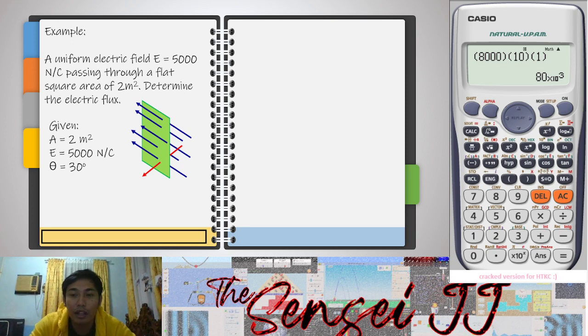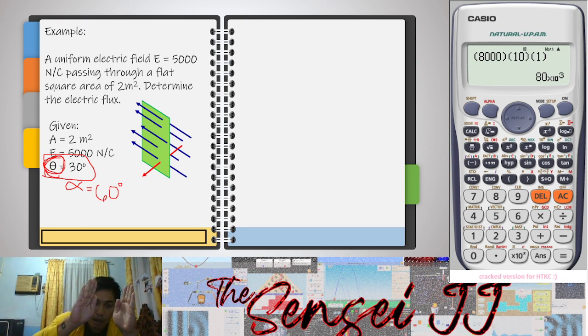And we all know that we will not be using the 30 degrees as our angle. Okay? So sir, bakit po? Kasi kita nyo, binigay na natin na naka-theta siya. Theta. And we are allowed to use the angle alpha. So if this is from the horizontal, yung ating 30 degrees natin na ito, so we will be having our alpha of 60 degrees. So nakuha ba ninyo guys? So we have to lay our flat area to the horizontal side.